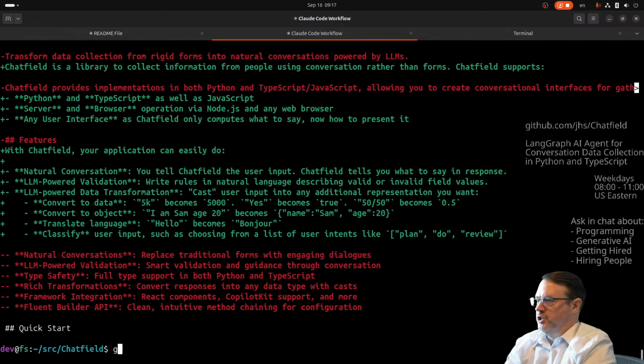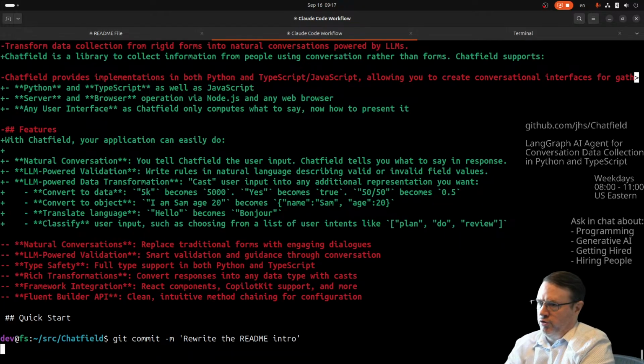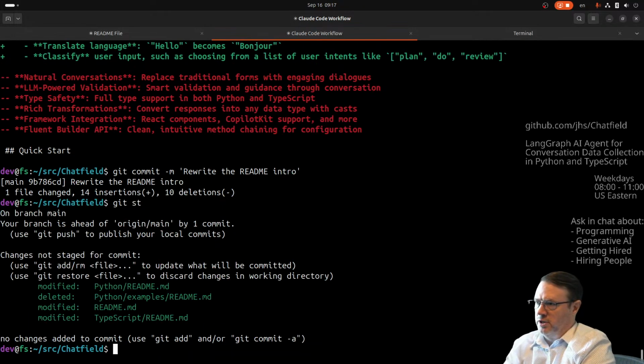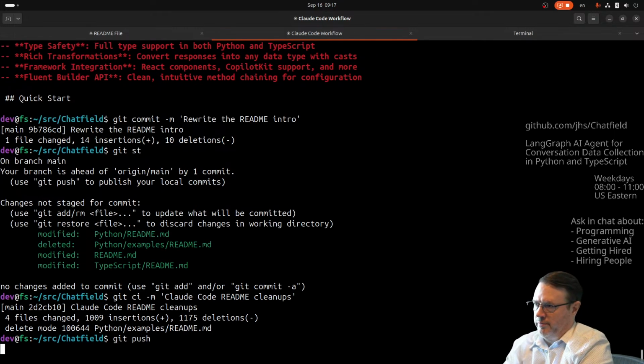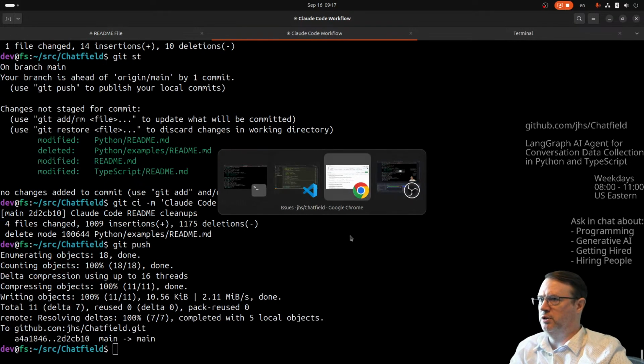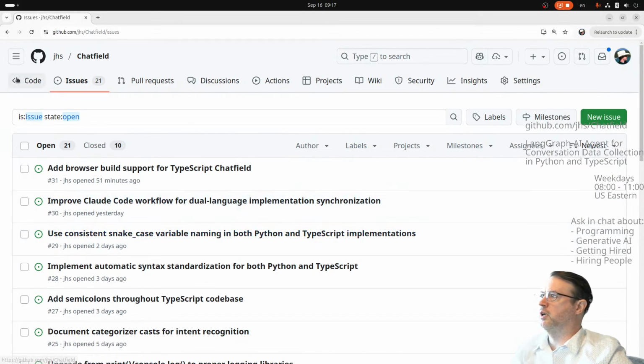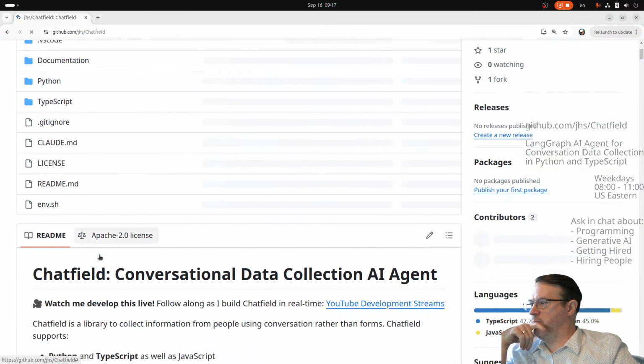So that's my changes. The README entry. Rewrite the README. Intros. Okay. Now everything else can go. Okay. Let's just push it up and read it. It was kind of bad before. I don't mind. And let's just read it here.